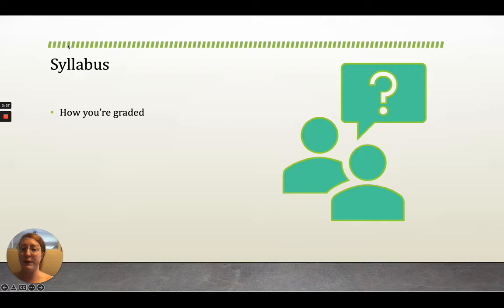Okay, syllabus review. How you're graded. All right, so a quarter of your grade is based off of the weekly discussion board posts, right? So do those, you get 10 points each time you do them. You can't make them up, but you do get an extra bonus 6 optional discussion board posts the last week of our semester if you've missed one. So hopefully that'll help give you a little wiggle room if you got to miss 1 week because you're out of town, out of the country, lose Wi-Fi, whatever, you get sick, that sort of thing.